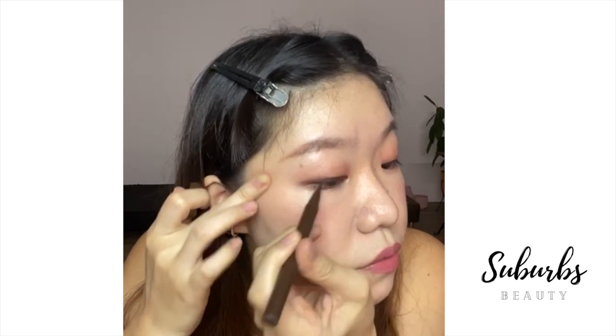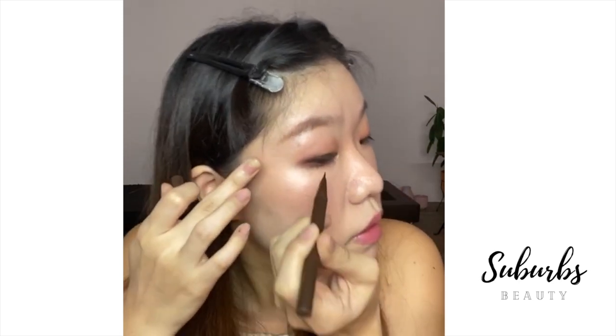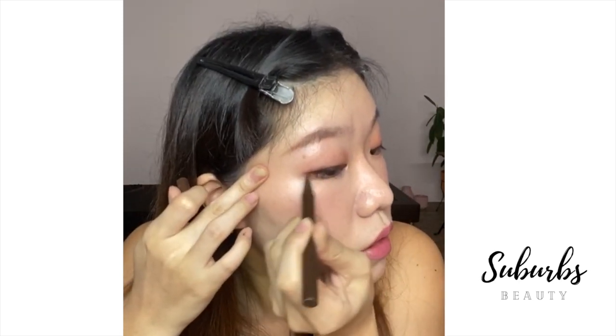It's raining. Is it raining over at you guys, like the area? Because it's really raining quite heavily in like Queenstown.